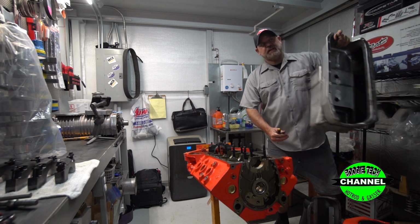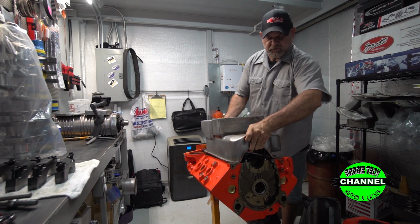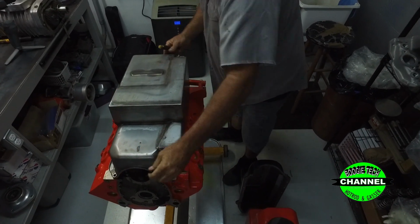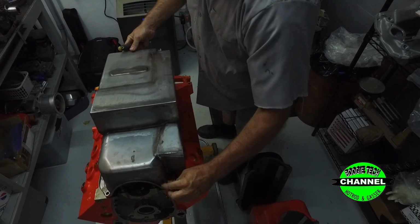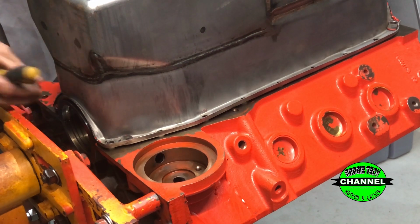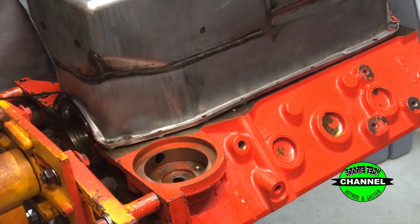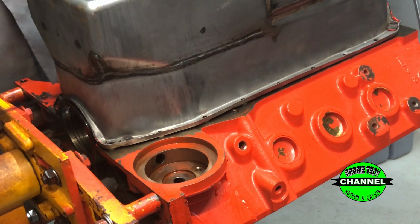Now, this is a custom Boogie Man pan. This is the one we run on this engine. This is Yum Yum Eat 'em Up, by the way, right before we build it. Now this is one of my custom pans. And you can see what I had to do is come in here and hammer this thing out to make it the same distance. I've got a little place right there I need to work on, but I've had this pan on, and this pan right here seals the oil. So that's what it should look like.